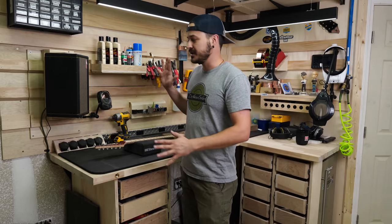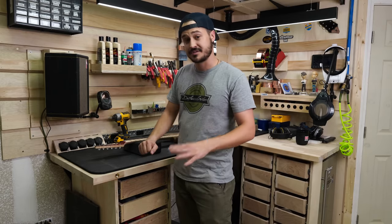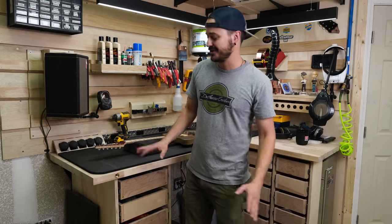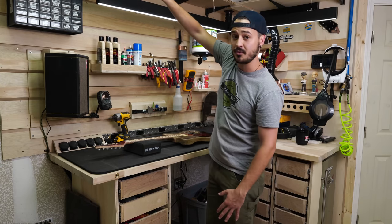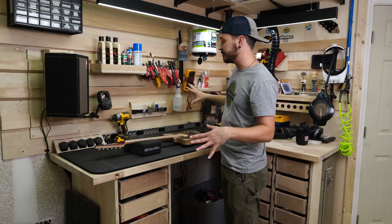We want to keep this as clean as possible, right? So I didn't even want a cord running out of this amp and falling on the face of the guitar. So plug in right here, and that's how you get noise out of your guitar. I don't know. It's super cool. It's the little things. Moving along, we've got more storage. We've got all the pickups and all the wiring stuff up here on the top shelf, all your general kind of guitar setup and light repair things.